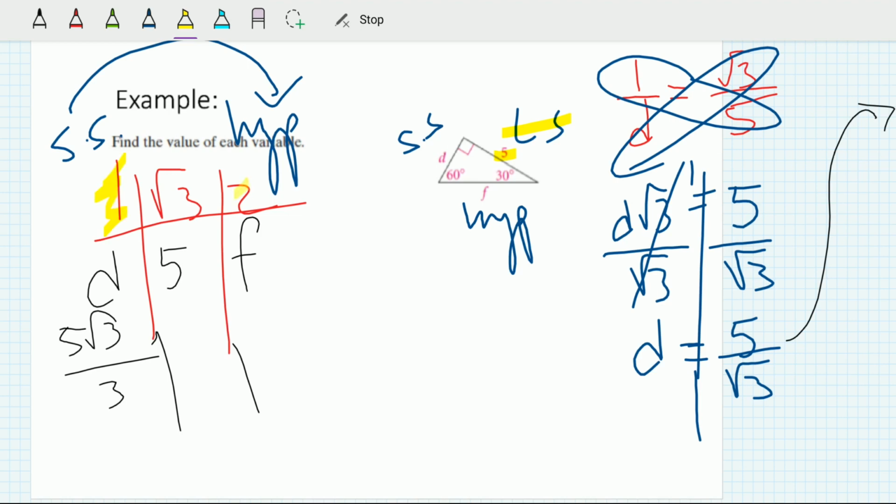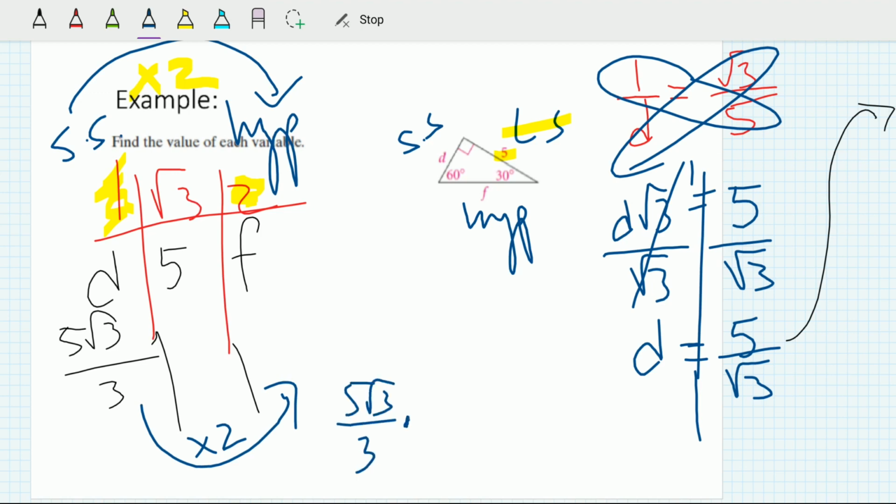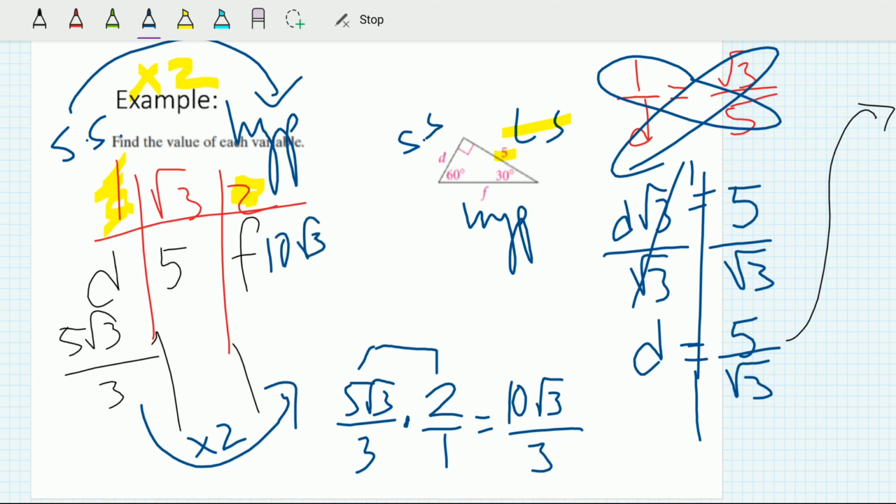If you don't see it, look, it's right there. To go from 1 to 2, you multiply by 2. That's the pattern. So what we can do is just the same thing here. We can do times 2. So it'll be 5 square root 3 over 3 times 2. We could change that into a fraction if you want to. And then since the 5 and the 2 are both integers outside the square root, we can go ahead and multiply them. And then that'll be our answer for F. And so there you go. Look, you had to use the table to solve initially for one of the variables, and then you can do the shortcut to try to figure out what the F is, or the other one.